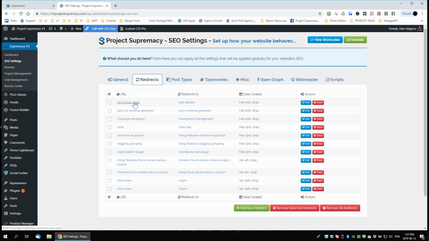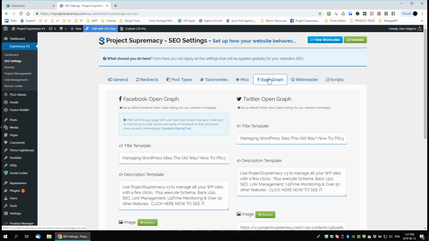So once again, you can internally 301 redirect, or you can externally 301 redirect, meaning if someone accesses this page of my site, send them off the site to another page. I use it all the time. Another one I use is Open Graph. You would set up a default Open Graph here, and if you don't specify on each page or post what the Open Graph settings are, it will use the default one, but you can also do that on a page-specific level.